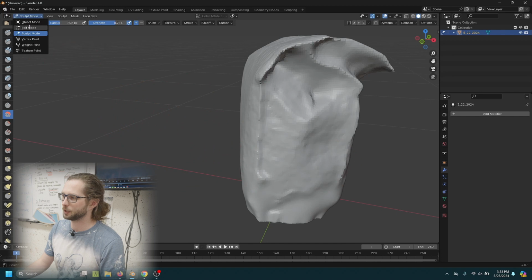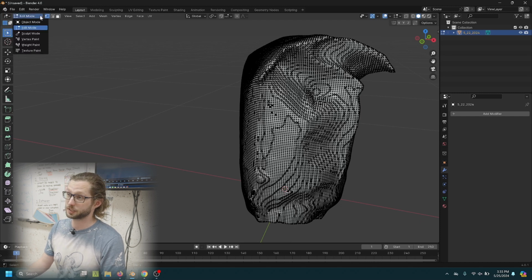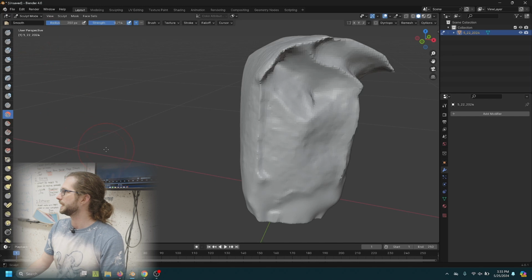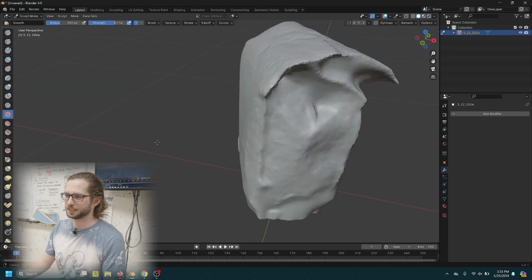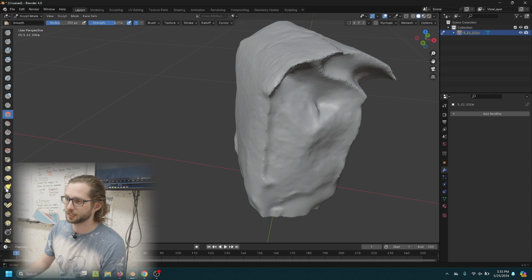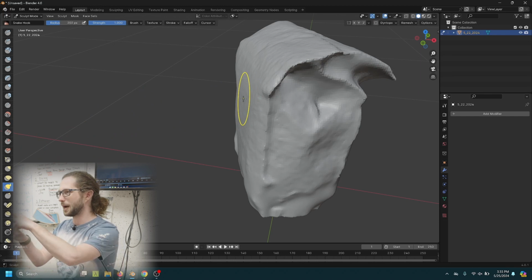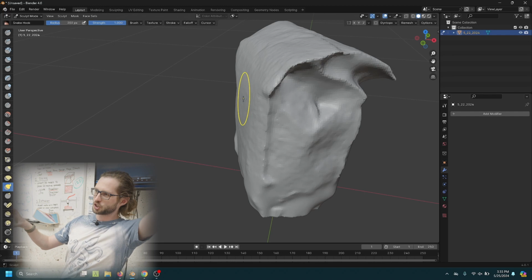If I go back into edit mode, you'll see this is changing the mesh. This is not just a modifier, like you are changing the points in the mesh. Something that is interesting about sculpt mode is that it will not add or subtract points unless you tell it that that is what you want to do. And this can create some strangeness because sometimes if you're doing things that are significantly altering the mesh, it will run out of points to work with. One of the big ones that tends to do this is this snake hook tool. And you can think of this as like grabbing a chunk of your clay and like stretching it out, right?